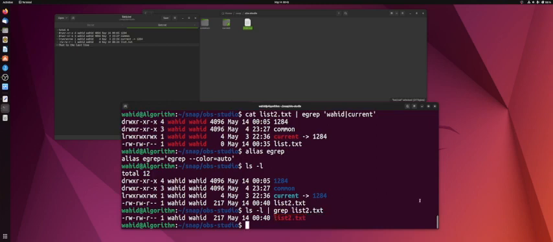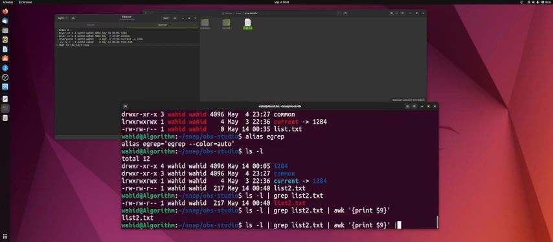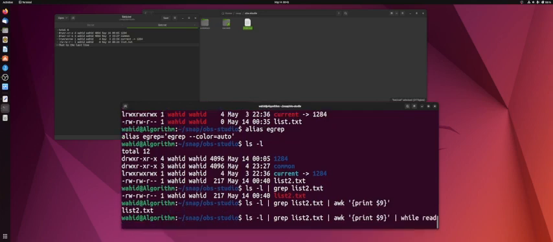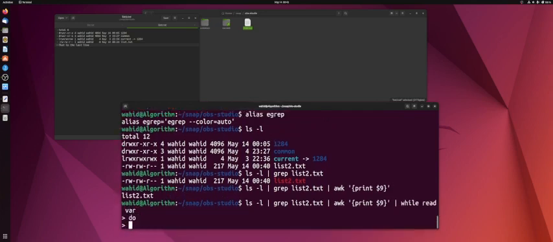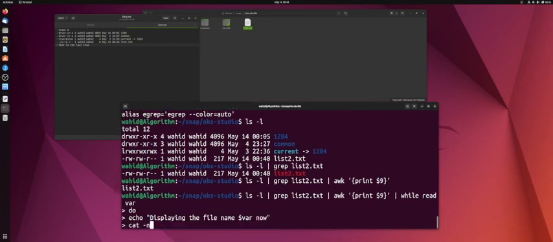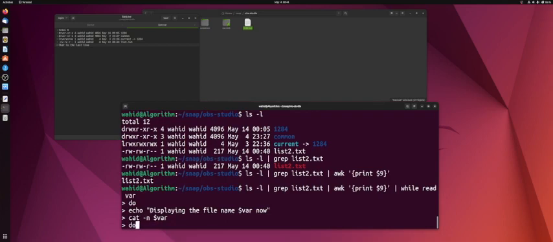I could say awk '{print $9}'. This will just give me the file name, and then I could say while read var; do echo displaying the file name $var; cat -n $var; done.